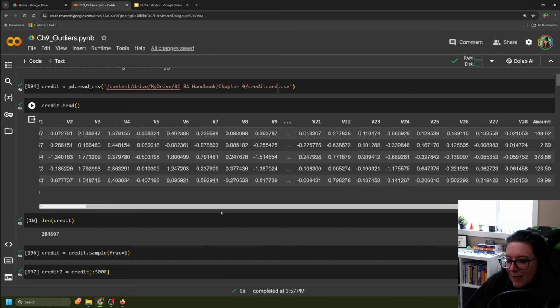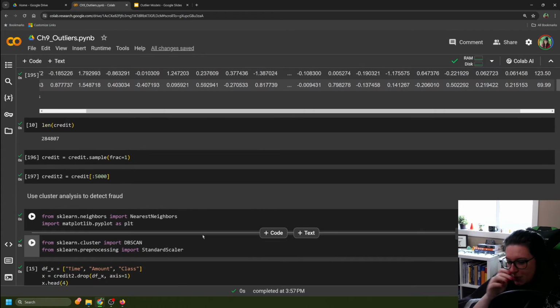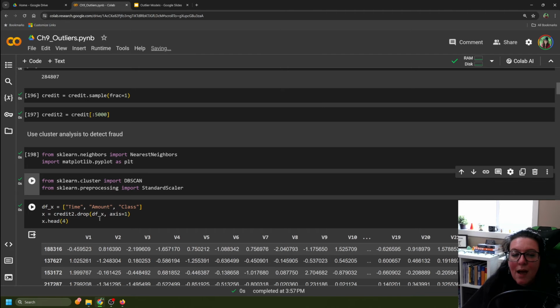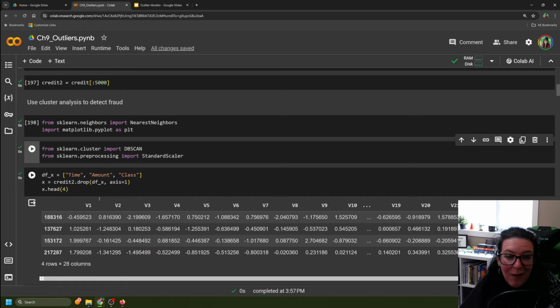Now, in this case, we would want to remove the time, amount, and class columns. We learned how to do that when we learned how to manipulate data early on, when we were first learning Python in our early videos. What we do is make a list here, time, amount, and class, that we would remove.